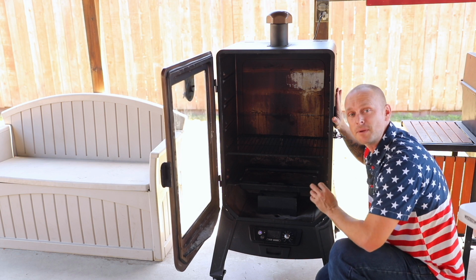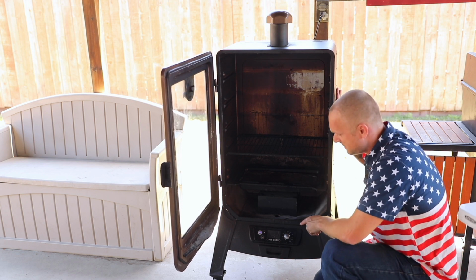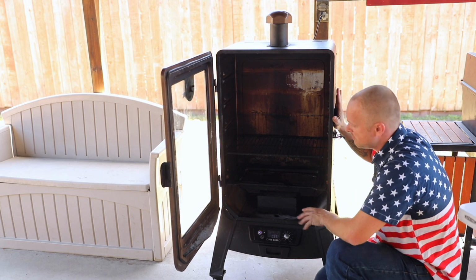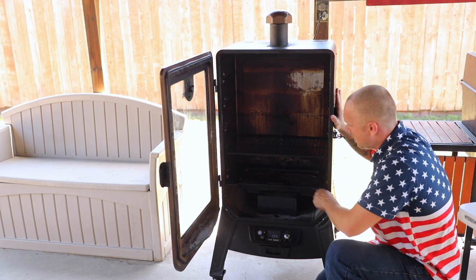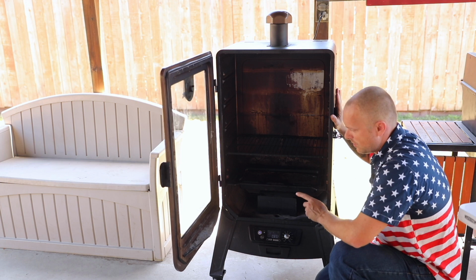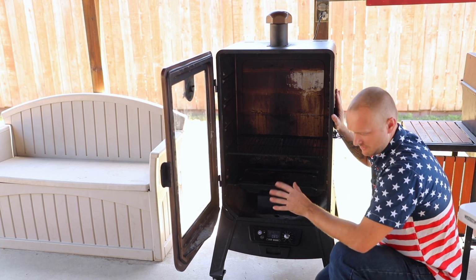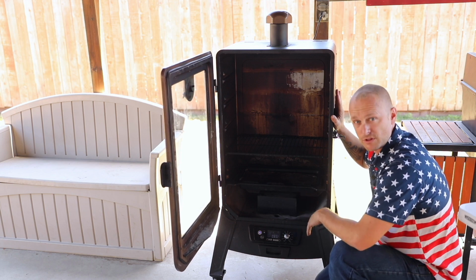All right, let's get the Pit Boss fired up. I do have the settings on to smoke, and we're going to turn the smoker on. And I do have water in the water pan. Now, when I do start seeing smoke, I'm basically gonna close it down, give it about another 10 minutes, and then I'll crank it up to 300 degrees.